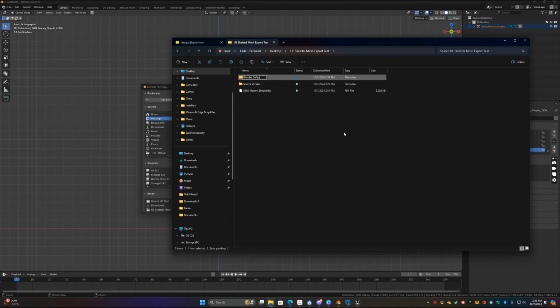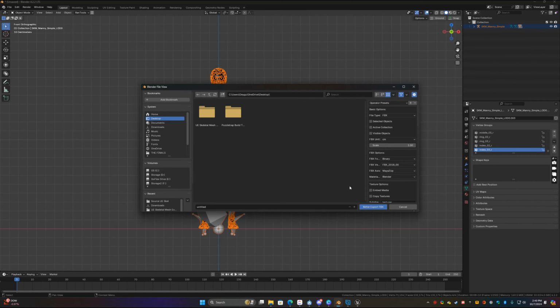Blender default test, that way it's not so confusing. I'm just getting the name. Okay, back out. And I'm just going to chuck it in that main folder.